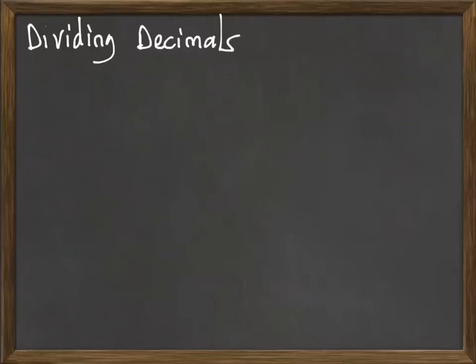In this video, we're going to review how division with decimals works. So we first consider a division problem, 3.9 divided by the decimal 0.05. So we write it down as a regular long division problem.